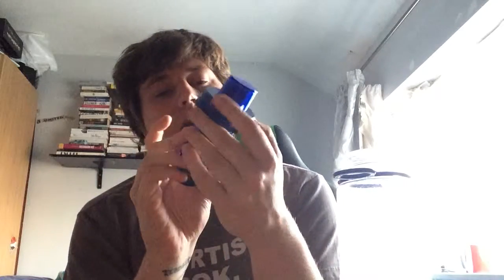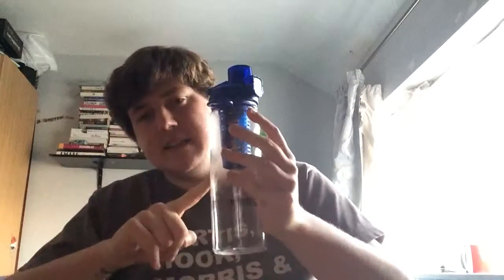Basically, it's just a plastic mesh thingy that goes inside the bottle, inside the lid, and you fill it with fruit. And basically, just eating fish and chips. The burp's going to be frequent, I hope. And you pour the water in, fill it up to the top, and the water infuses with the flavour of whatever fruit you put in.